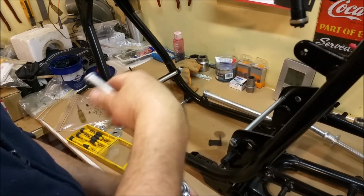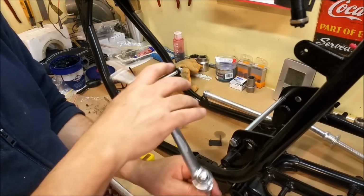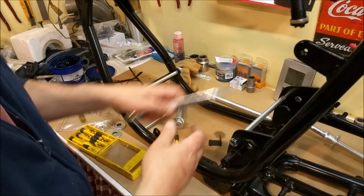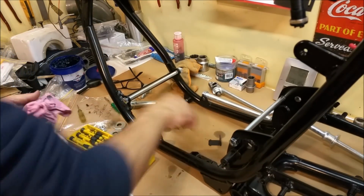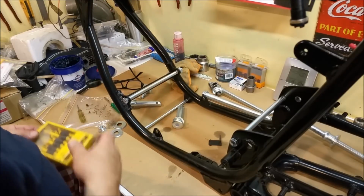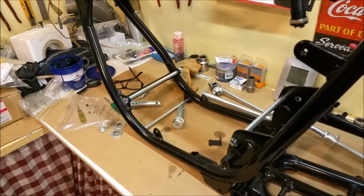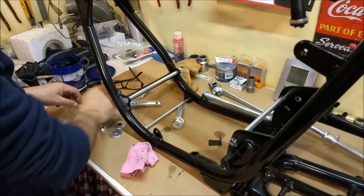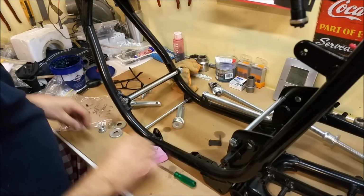So hang on, that's the engine. Oh, this is left-hand Kickstarter. Out, room, like that, and then dunk, and it stays there. So that's cool. That'll do for now. That's all I'm interested in. Right. So, now we've done that, we've got the swing arm to look at, and we've got these pillion mount things to look at. Pegs. And they're not going to be too difficult, I don't think. They're just a matter of putting them back together and Bob's your uncle.